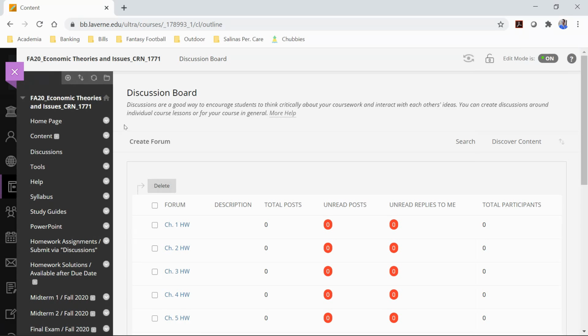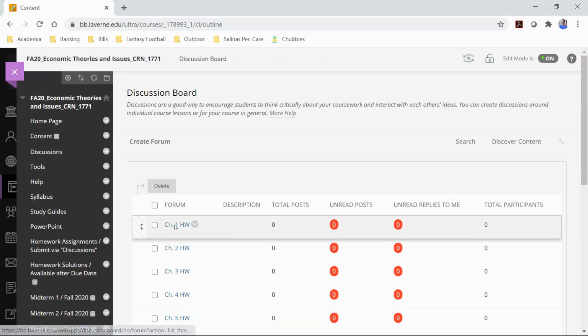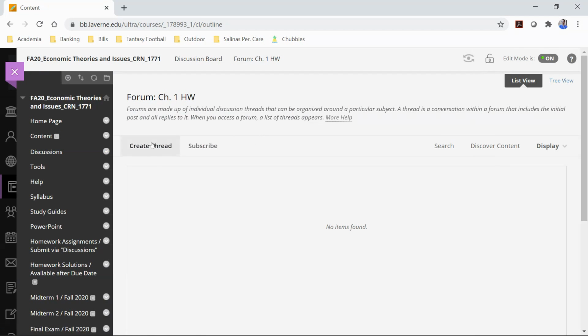Okay, and again, the chapter 1 homework, we still have a few more things to do, but the chapter 1 problem is due in a week, next Wednesday. You want to put your homework under Discussion, the chapter 1 homework. All you have to do is create a thread and attach your answer sheet or your homework assignment to the thread. That's where you put the chapter 1 homework when you finish it.